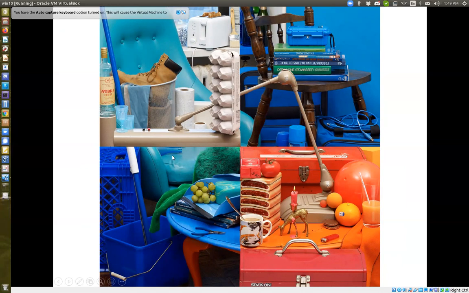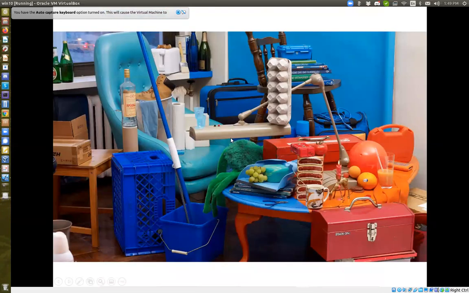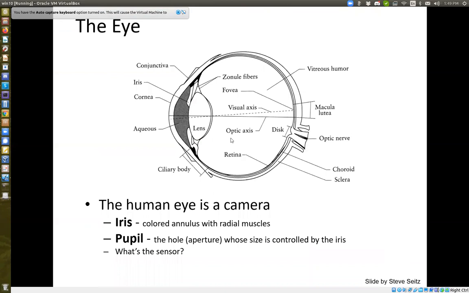But the color, I give also a major role for us to segment this one image into 4 pieces here. So the eyes, I'm not going into biology detail, but everyone who studied biology can see this before, and we have this iris. I guess iris is here. It controls the aperture size of how much light you're getting in. You have the lens here.